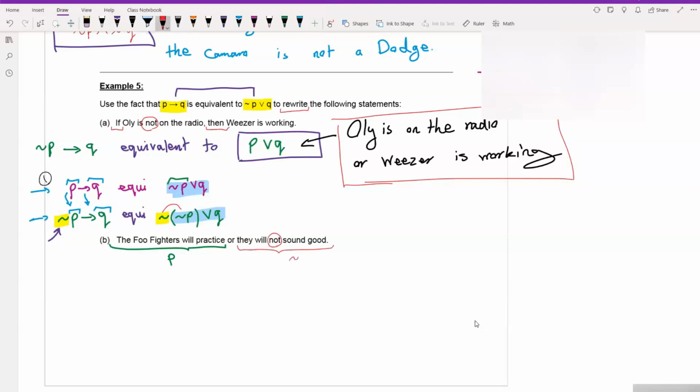So this one is negation Q. So here we have P or negation Q.